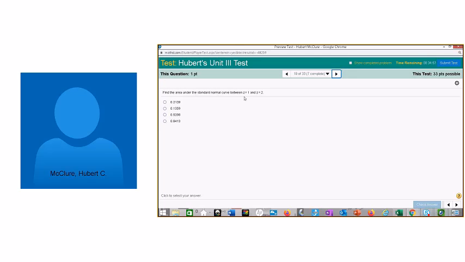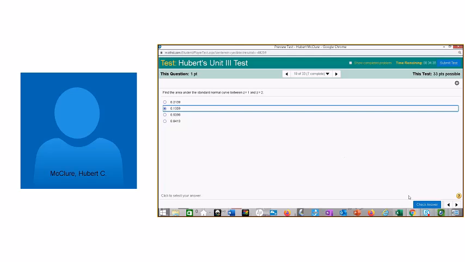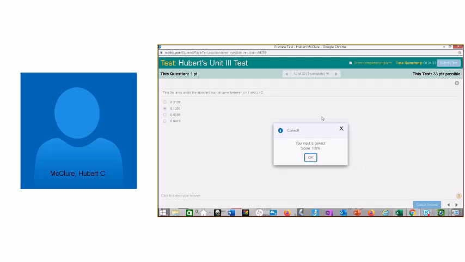Find the area under the curve between 1 and 2. Okay, that shouldn't be hard because 1 and 2 is 13.5. So which one do you think it is by the empirical rule? It's 13.5, 0.1350. Which one do you think it is? You don't even have to do anything there. You just have to think of the empirical rule. But type it in the calculator under normal CDF and you'll get that 13.59. Empirical rule, you get 0.1350.